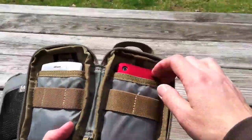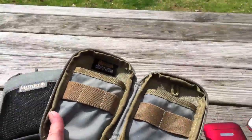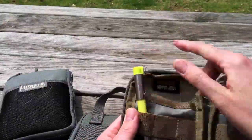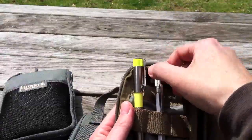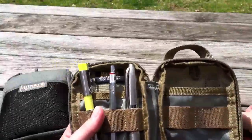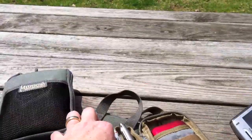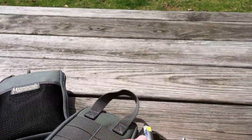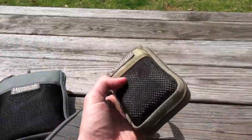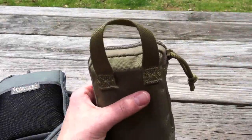You open it up, and what I have in here right now is an iPhone 3G — because I'm using my iPhone 4 to film — and a Blackberry, and it fit both of those very easily, very readily. As a matter of fact, when I first came out today I had pens in it — because I keep pens in it — a zebra highlighter, a rotary mechanical pencil, and a stainless steel Sharpie. Let's put the iPhone 3G back in and the Blackberry. I was able to zipper that. It's incredible, really. This is going to fit in your front pants pocket, fit in your inside coat pocket, that little sleeve you got in there. This thing is awesome.